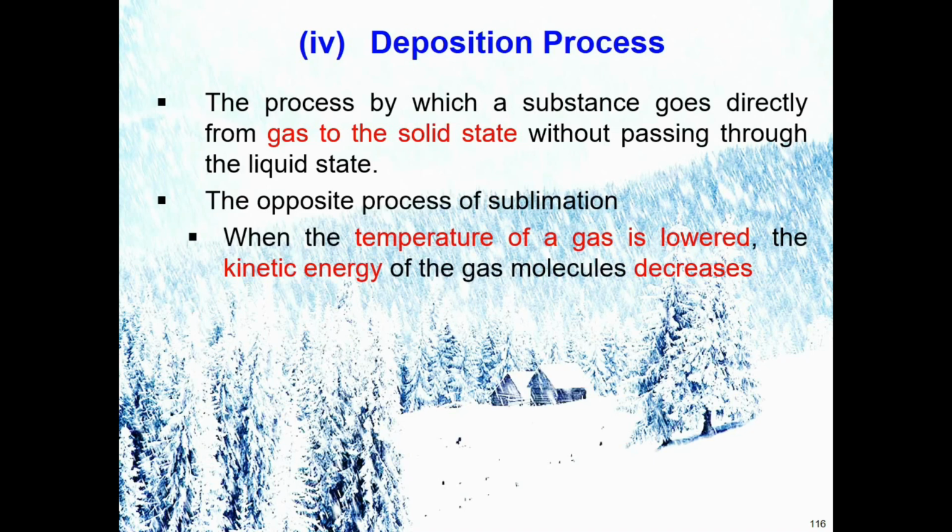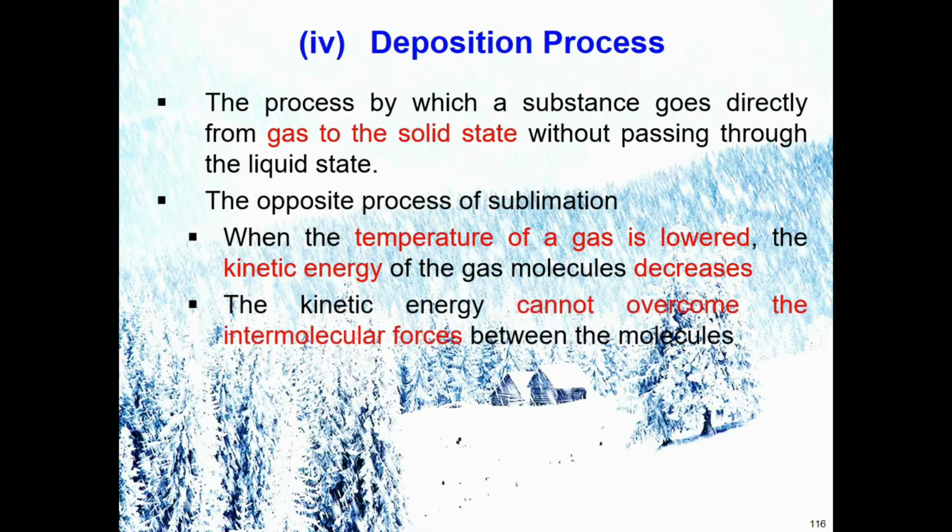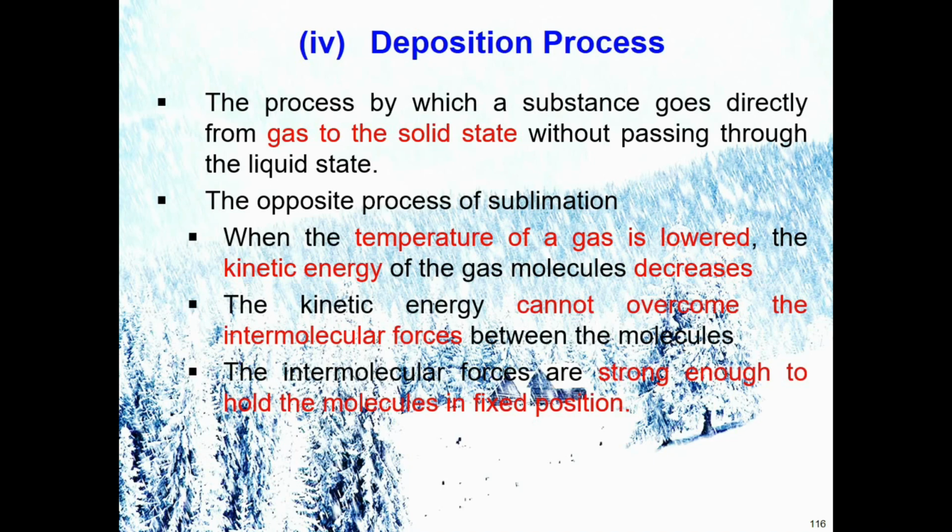When the temperature of a gas is lowered, the kinetic energy of the gas molecules will decrease. So the kinetic energy cannot overcome the intermolecular forces between the molecules. The intermolecular forces are strong enough to hold the molecules in fixed position. Therefore, the gas molecules turn into solid. An example of deposition process is the formation of snow. End of part 1.